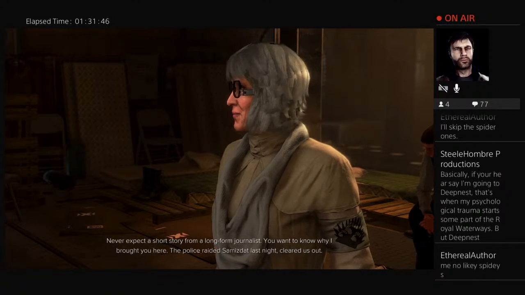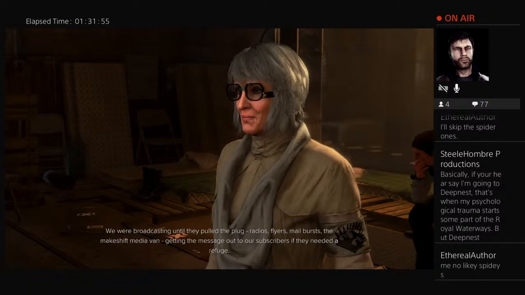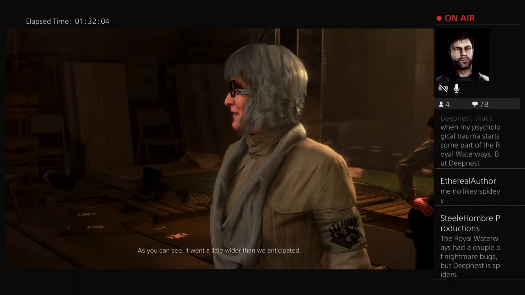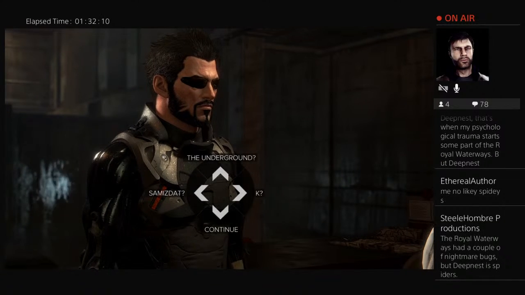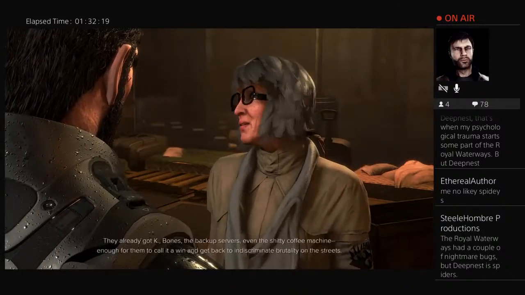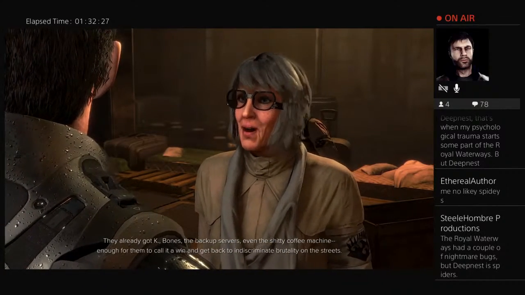You want to know why I brought you here? The police raided Samizdat last night. Cleared us out. We were broadcasting until they pulled the plug. Radios, flyers, mail bursts, the makeshift media van. Getting the message out to our subscribers if they needed a refuge. As you can see, it went a little wider than we anticipated. This isn't what I call laying low. Aren't you afraid the police will find you again, finish what they started? They already got the K. Bones, the backup servers, even the shitty coffee machine. Enough for them to call it a win and get back to indiscriminate brutality on the streets.